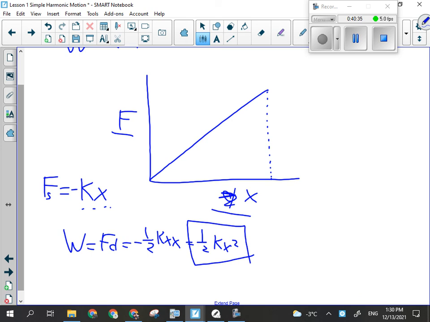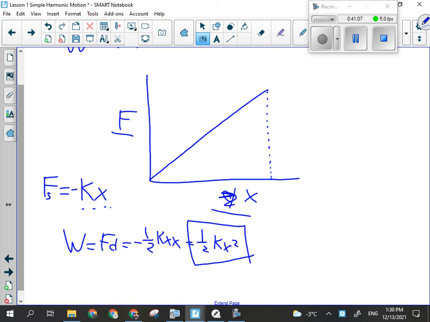So the stiffer the object, the bigger k is, okay? And then obviously the further you pull it, the more energy you're putting into it. So either the harder you pull it or the farther you pull it, the more energy you're going to put into it, because the more work you have to do to accomplish that. All right with that idea? Restoring force varies linearly with displacement. The further I pull it, the harder I'll have to pull, the more work I'll do, the more energy will be stored in the object.